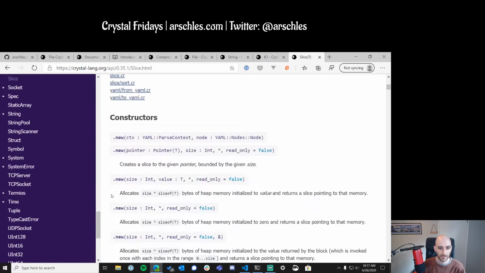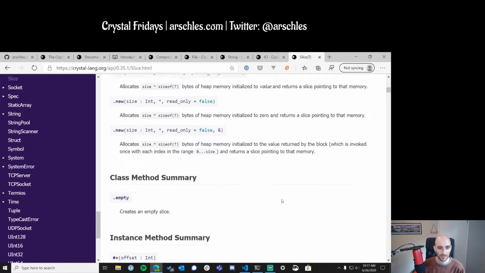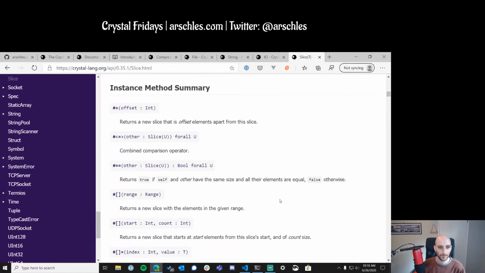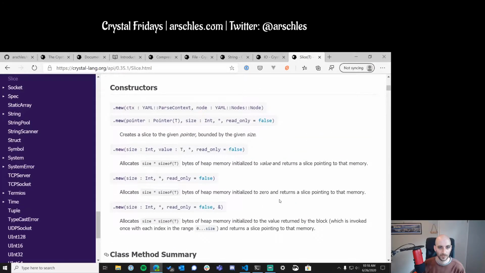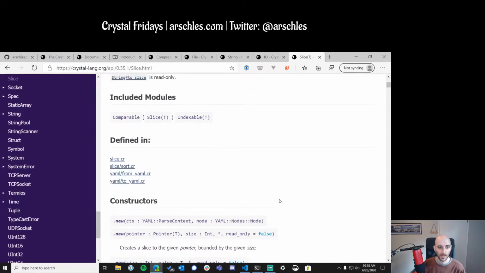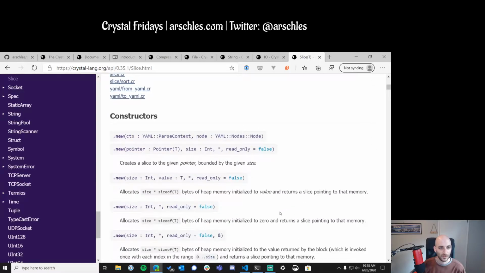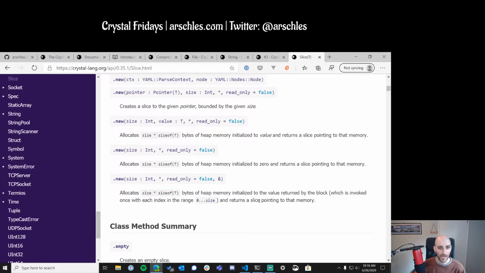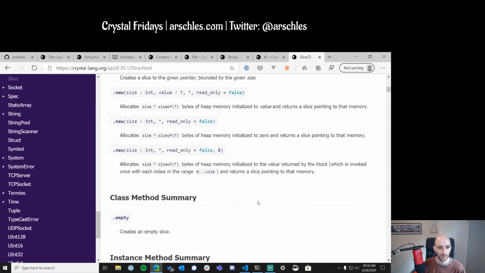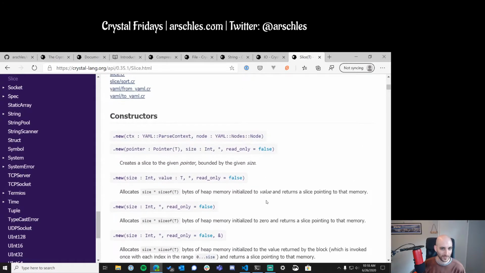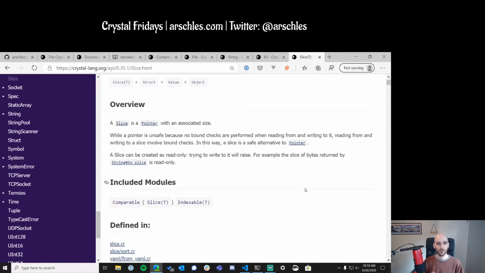Slice.new, size int. Let's see, can we pass in some kind of array? So I think an array is a fixed size and a slice is a, wait a second.